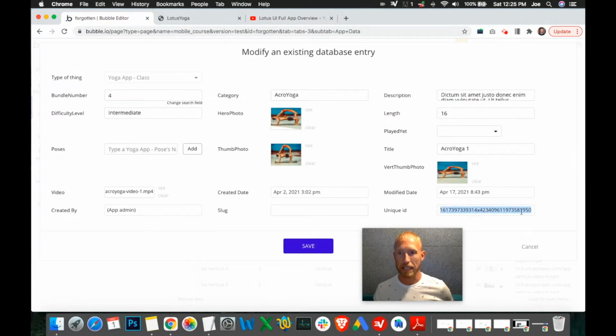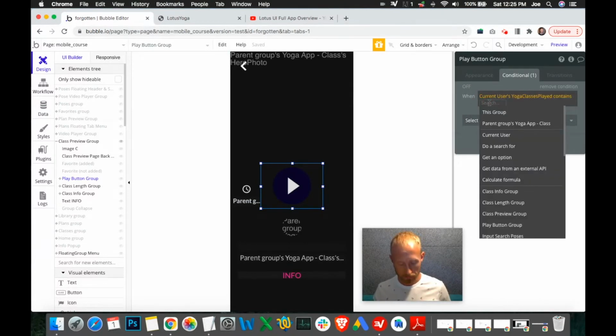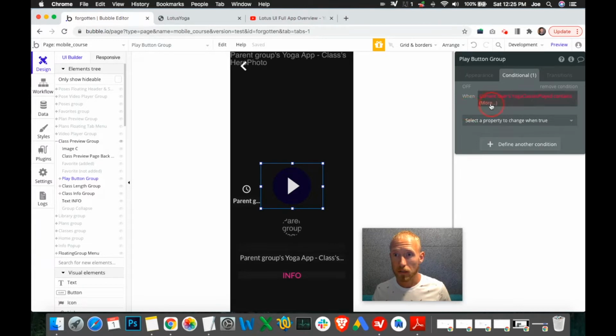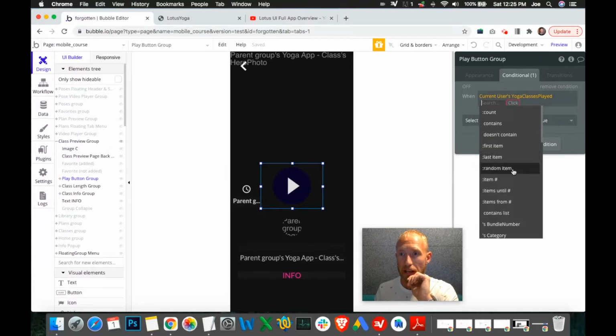Now this unique ID is so long, and it's important because it kind of identifies the class. So I'm grabbing this because, basically, to finish my explanation, I think I need that class's unique ID.